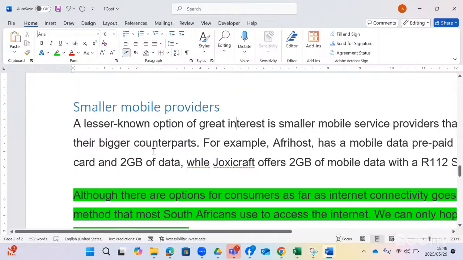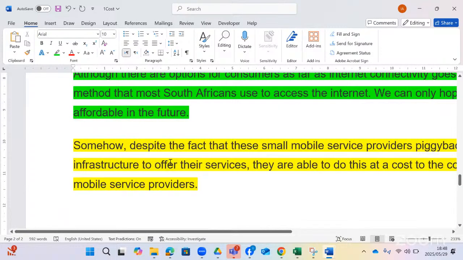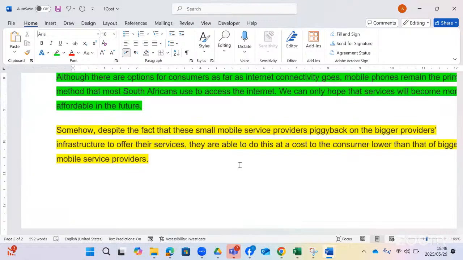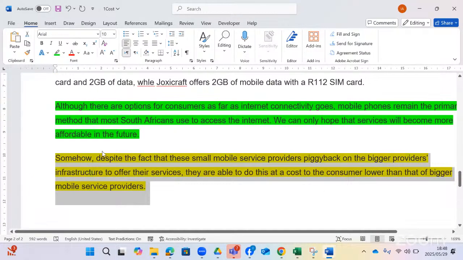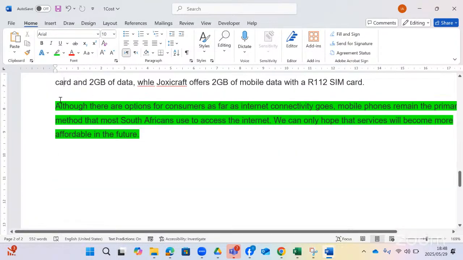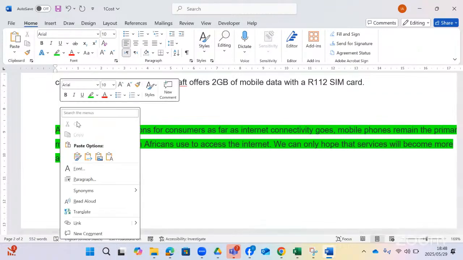Now, the next question is to swap paragraphs. Swapping or swap paragraph means change their position. Now, there are different ways of doing that. You can use cut and paste by selecting this one, and then you right click and choose cut. Then you come to the top here and get a space. Then you right click and choose paste.